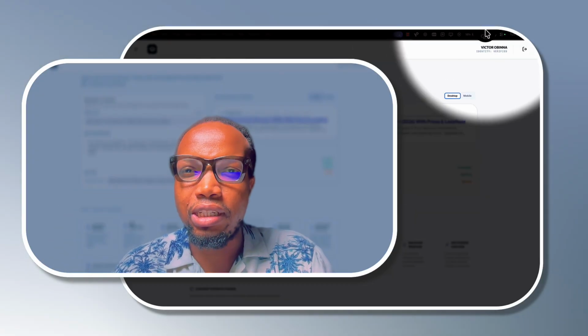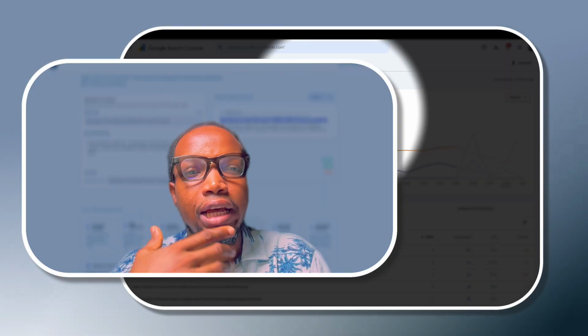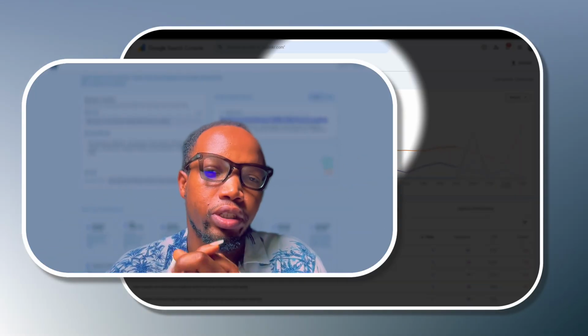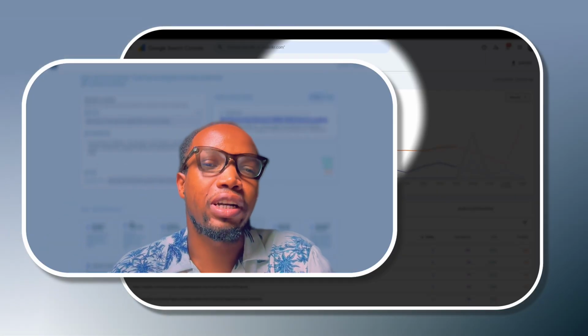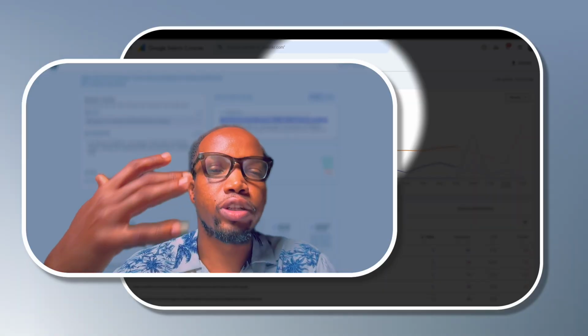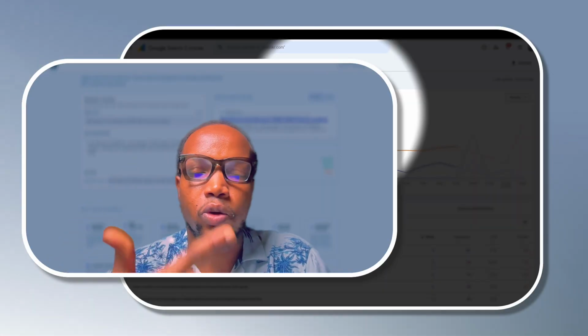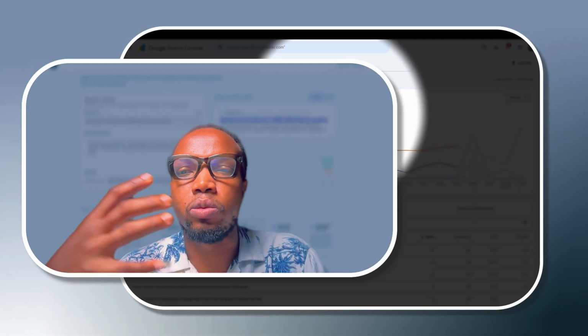But since we're seeing the click-through rate here, I'm going to be explaining how CTR works, what affects your click-through rate, and I'm going to be using my project Relink R as a case study, so you could see how it has been performing and the things I did to improve my click-through rate. Before, my click-through rate on average was 0.9, 0.8. I was struggling to get visitors into my website from Google. I was getting the impressions, but the click-through rate was just not there, until I made some changes on my website. And this is what I'm going to be walking you through.